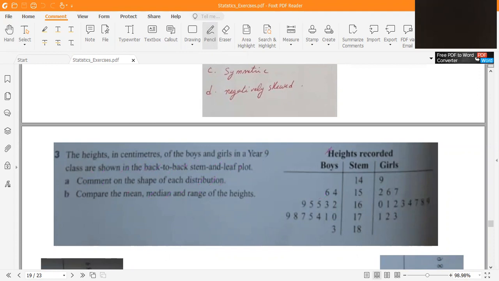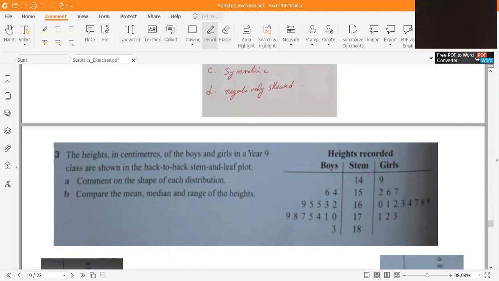Normally, when they ask us to comment on the shape of each distribution, they ask us to say if the distribution is negatively skewed, positively skewed, or symmetric. So how to find this?